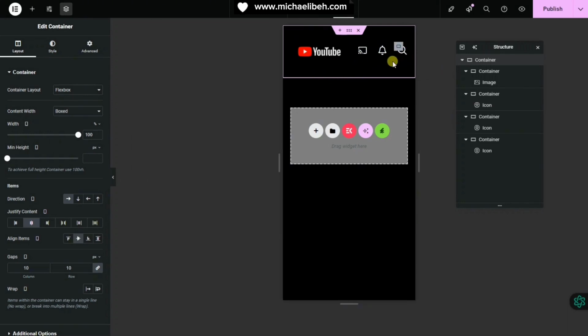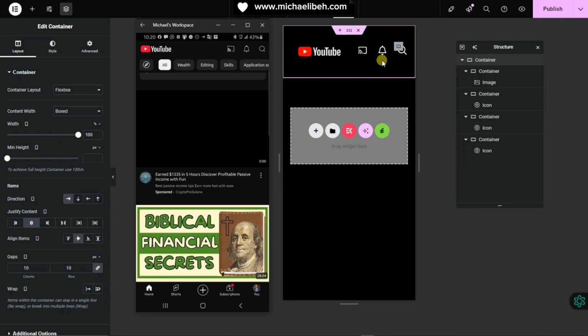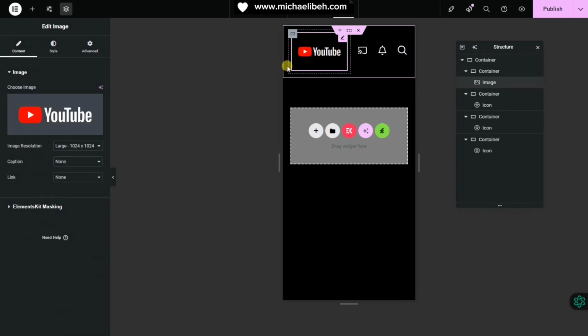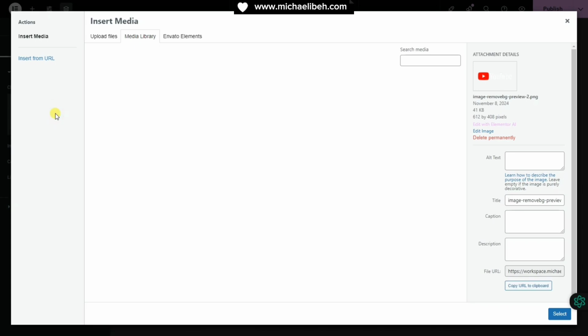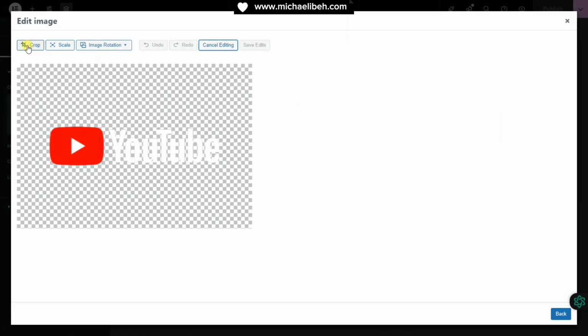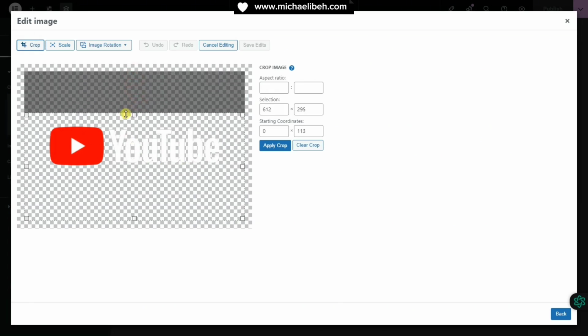Alright, so I've added the YouTube icons just like as it is here. The next thing I'm going to do is to make this particular header look very much responsive because it's kind of much bigger. The first thing is this particular YouTube logo here. Let me try to do some cropping on it because it's making the design not look responsive enough. So I have to go to edit image, then click on crop, because the empty spaces around the logo are not necessary. Okay, I have to crop it.